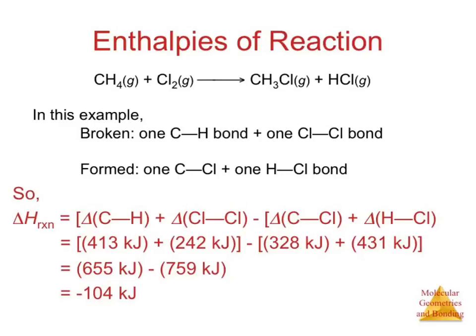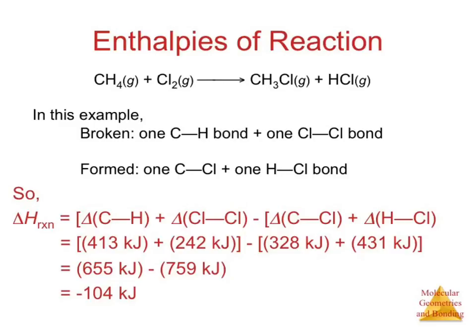Using the bond dissociation energies, we can then tabulate or use values for the energies required to break those bonds, because that's what the dissociation energy is: breaking. So when we look at our broken bonds, that's exactly what the enthalpy in our tables is telling us, the energy required to break the bond. But if we look at our formed bonds, we're still only evaluating our bond dissociation energy, the energy required to break it. So what is that necessarily going to mean for the energy to form a bond? It's going to be the opposite.